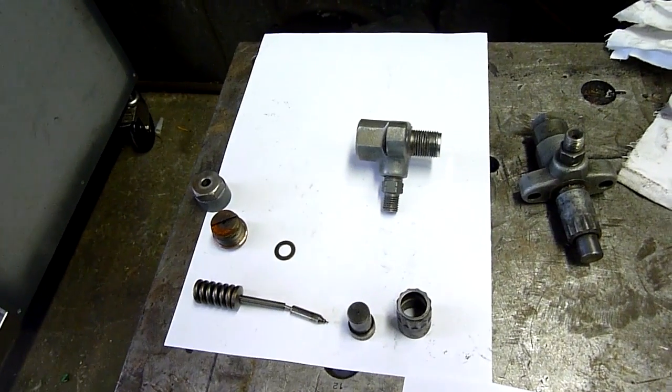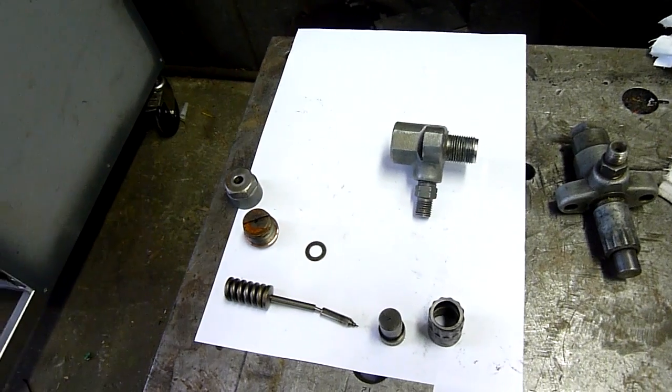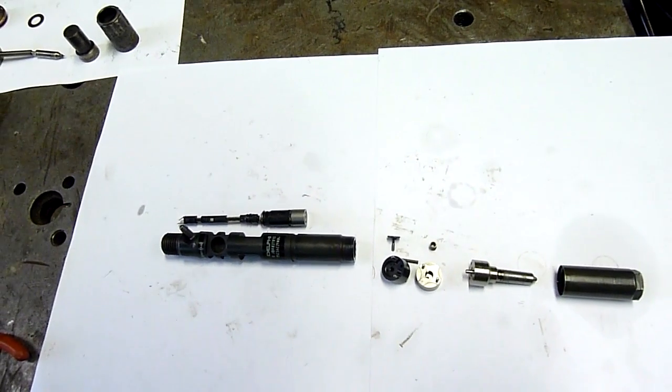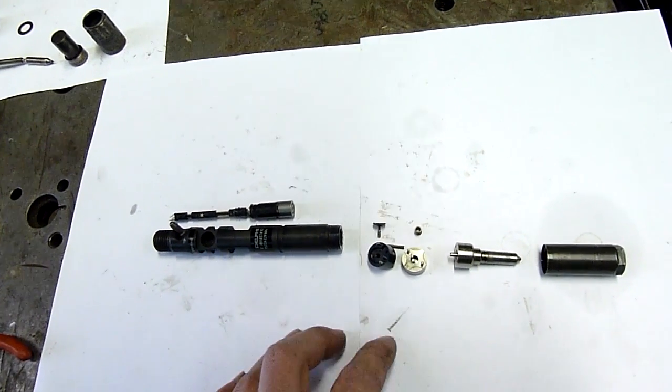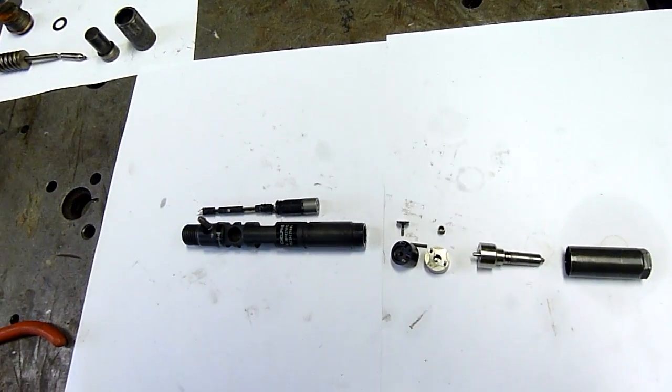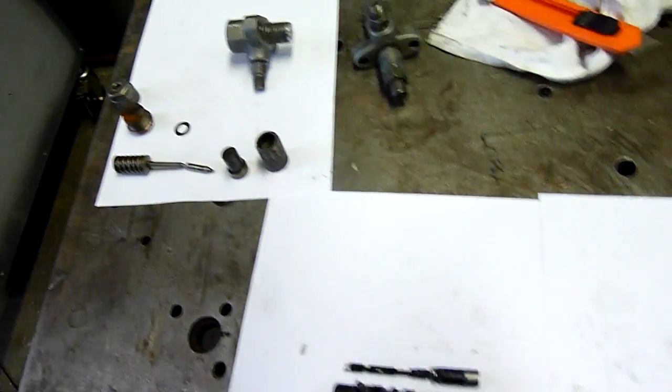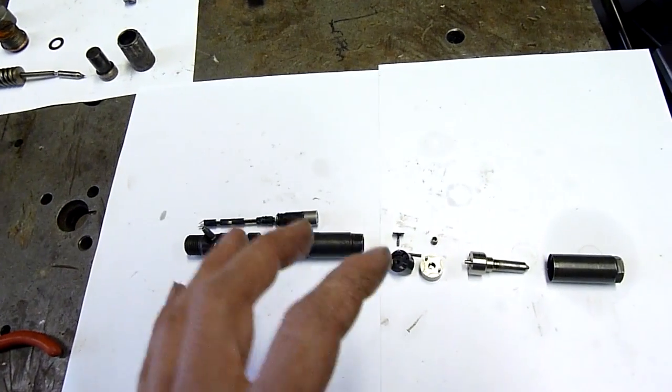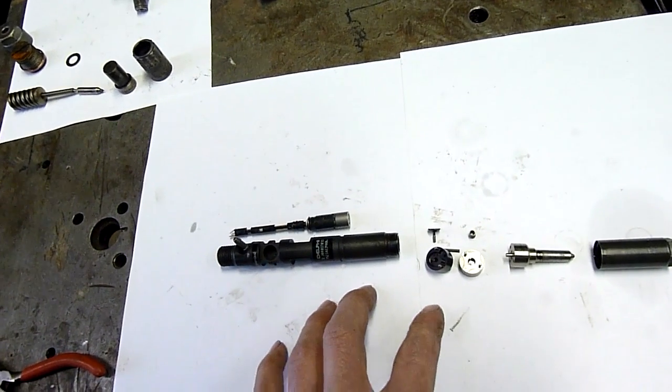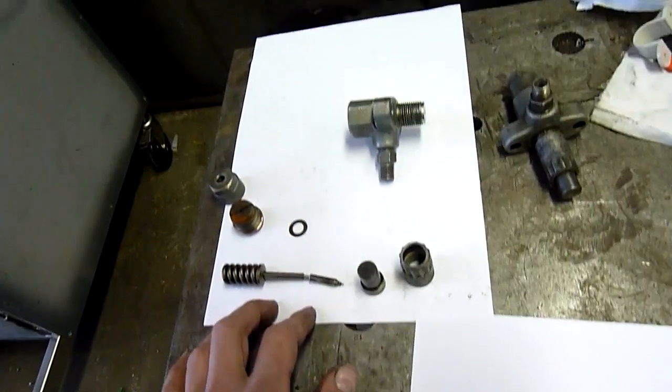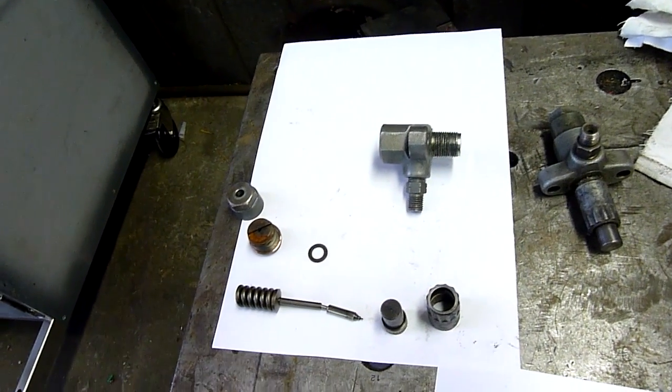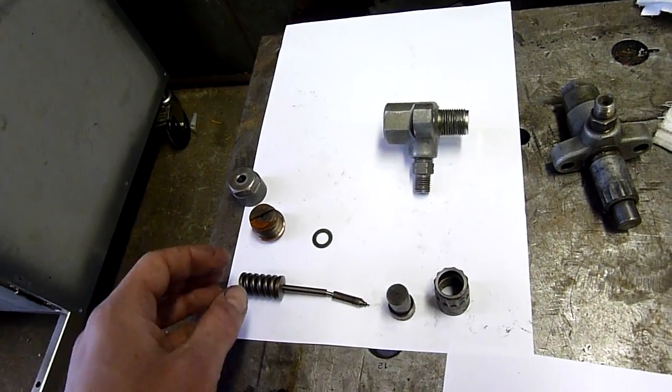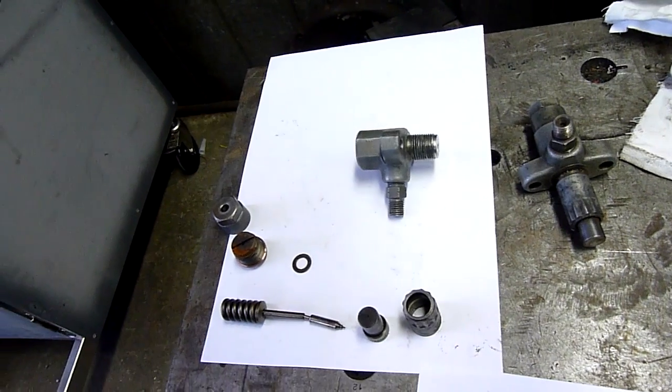This sort of thing, pretty resilient, you could feed it any kind of fuel you want and it would pretty much work. This, not so much. Much more delicate parts, much higher pressure, 20 to 30,000 psi injection pressure. This one here, just a couple of thousand psi, so I would not run waste veggie oil or anything like that in a common rail system, but the old systems like this don't seem to care, as long as you filter it before it gets to the mechanical pump. These are much more resilient.